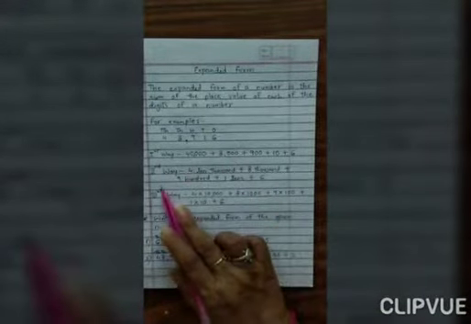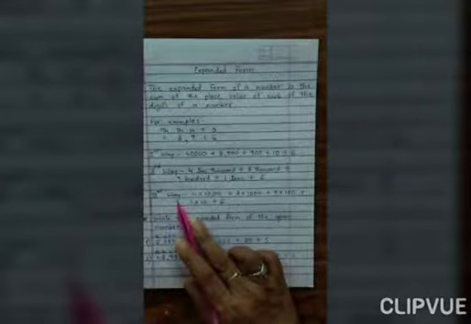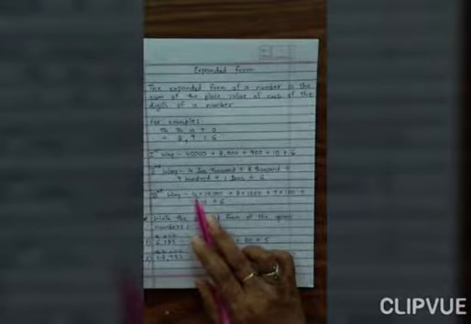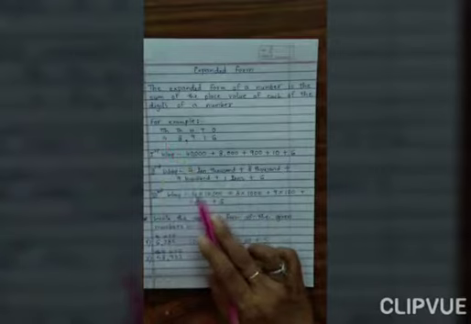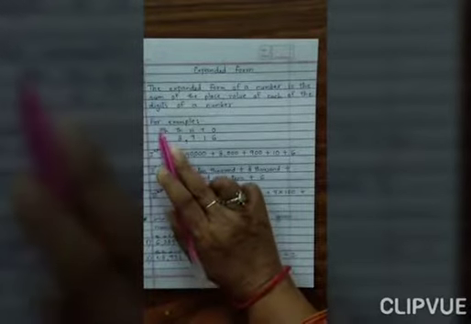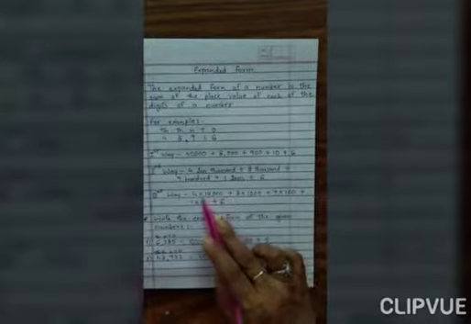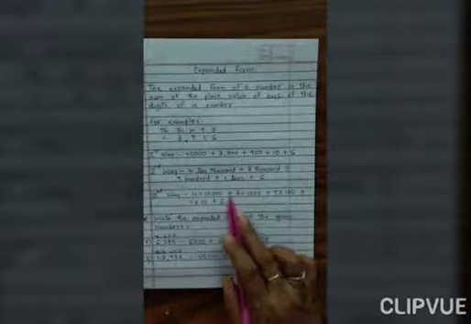This is the second way to write the expanded form of a number. Now the third way. Third way kya hai? Hum yaha pe multiplication karte hai. First digit humara kya hai? Four. I have written four into - kaunsi place hai? Ten thousand. Maine likh diya ten thousand. Into ka symbol laga hai. Jab hum dusra number mein jaate hai, tab humara symbol kya hai?